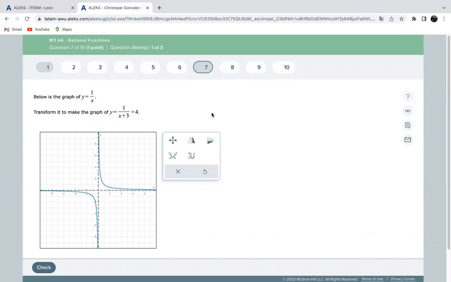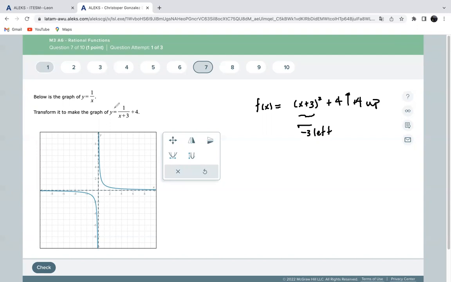So in order to sketch that graph, perhaps we can use the fact that we already know how to shift and transform this function, the quadratic. And if you recall, for the quadratic, whatever's inside of the parentheses, that plus 3, means that the graph will be shifted 3 units to the left. And that 4 out there, the constant value, is going to shift the graph 4 units, positive 4 units up.